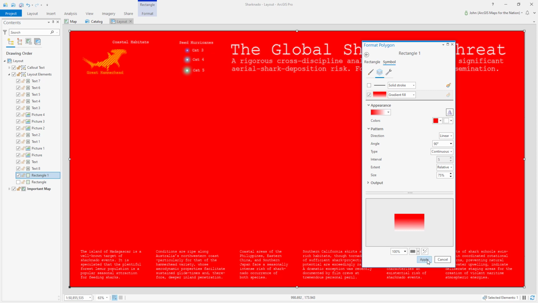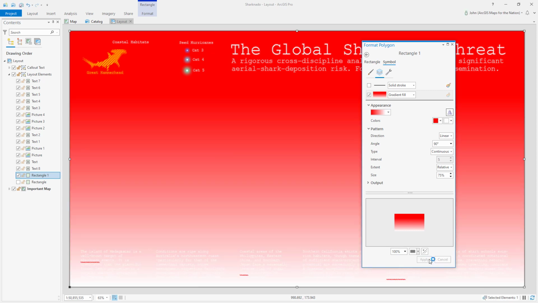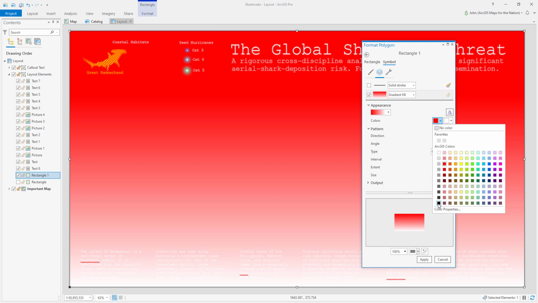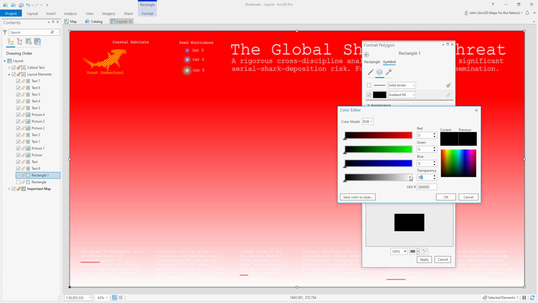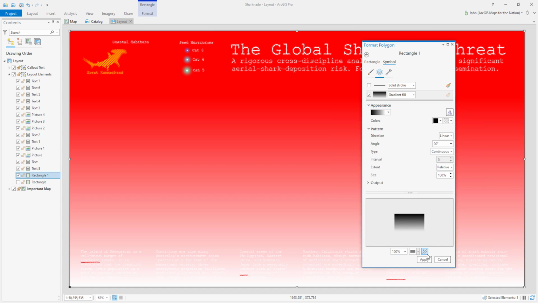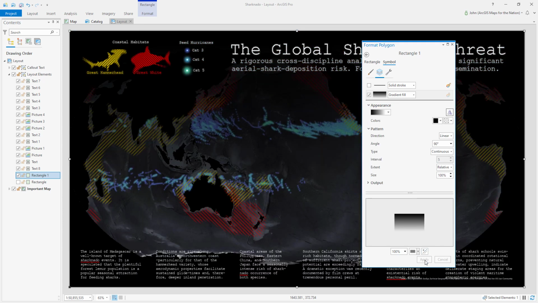Let's just see what we're working with at this point. Okay, we've got a gradient. For the size, I just want it to stretch to fit the whole thing, so I'm going to set this 100%. Now, obviously, we have to do something about this color. For starters, I'm going to make it black to a semi-transparent version of black. And you can see where I'm going with this, right? But that's not quite good enough. I'm covering up way too much map information, and I haven't helped the issue with visual collision down here.